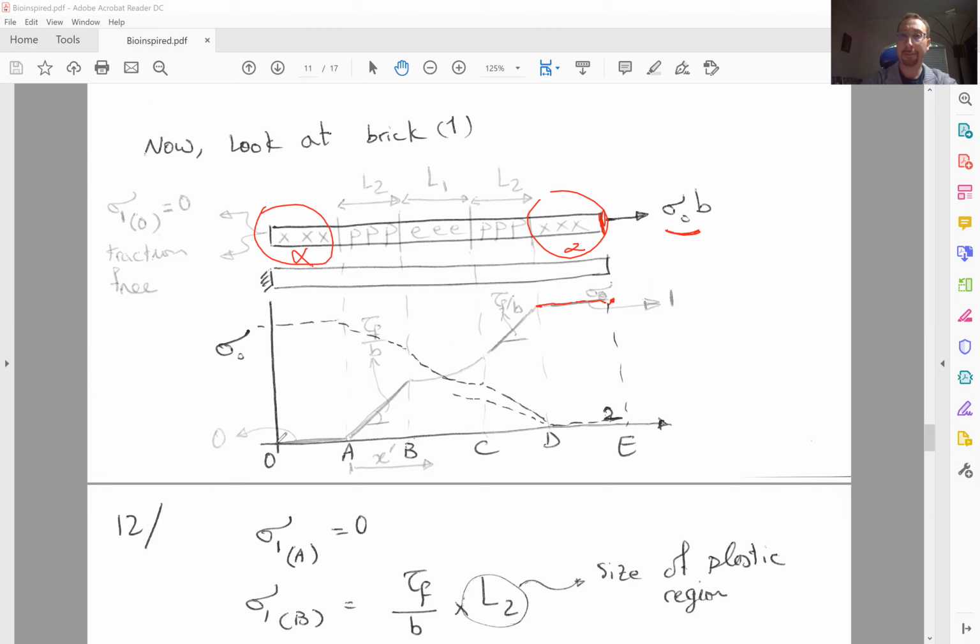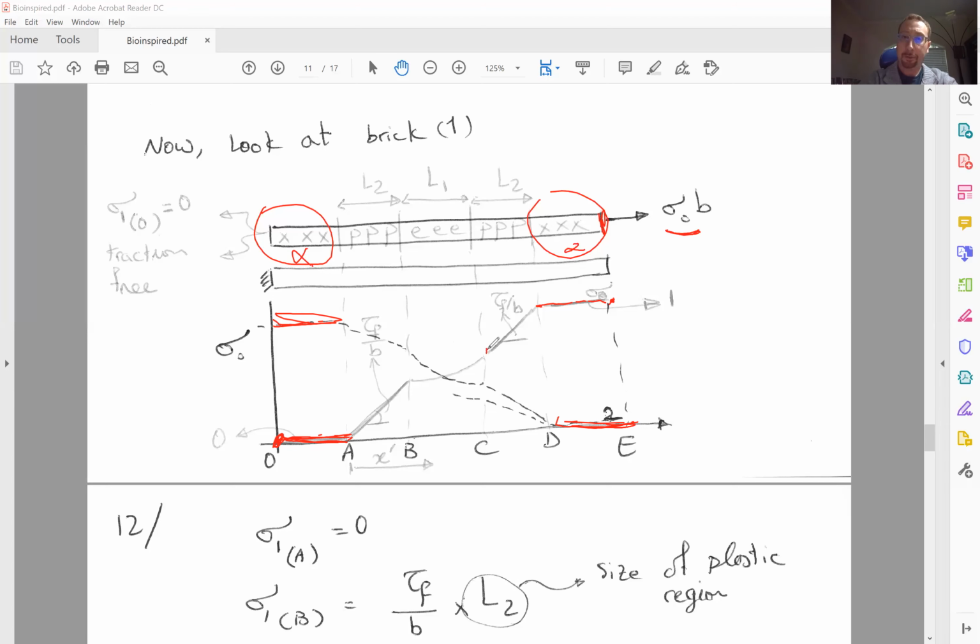At the far left end in tablet 1, sigma is 0, and in the failed region, it has to remain constant. So all of this region is constant. We still don't know the length of the failed region, but whatever the length, sigma is given. In addition to that, just considering symmetry, we can make the same arguments about sigma 2. Here it's 0, here it is equal to sigma 0.